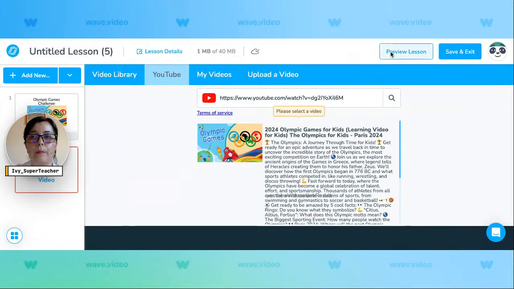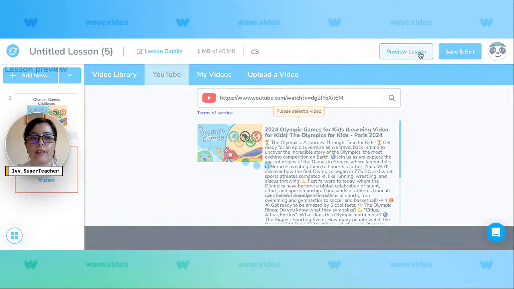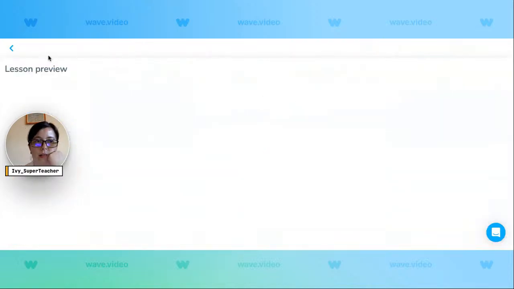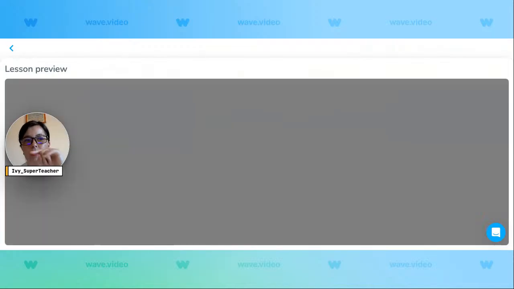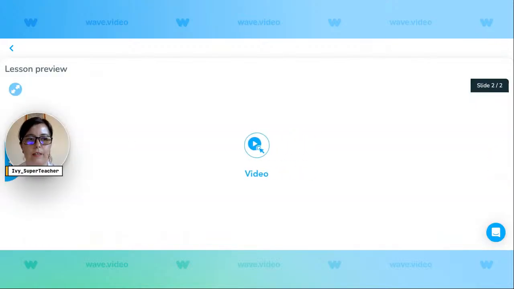And I also like about their interface that you can always click the preview lesson button in the top right corner. Can you see my mouse when I'm moving it? You can. Okay, that's good. And see how it looks. I didn't click the first slide, so whichever slide you're on, it's gonna be open in the preview mode. Don't be scared. Nothing is deleted. You can just move the slides for the full preview. Let's go back to the first one to have a full picture.